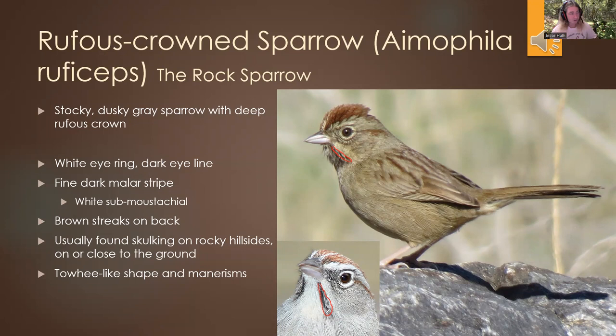And they're usually found skulking, like I said, on rocky hillsides close to the ground, and they act like a towhee. They'll run around on the ground, they'll scratch around under cover. So if you see something that you think might have been a towhee run across between two trees or two bushes, but it's a little bit smaller, you're probably looking at a rufous-crowned sparrow.